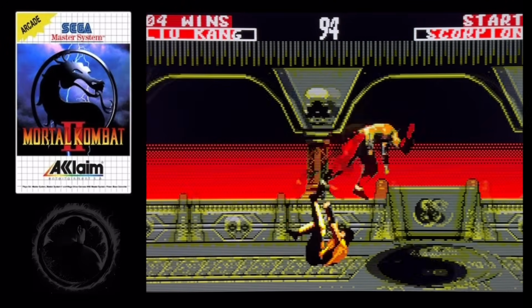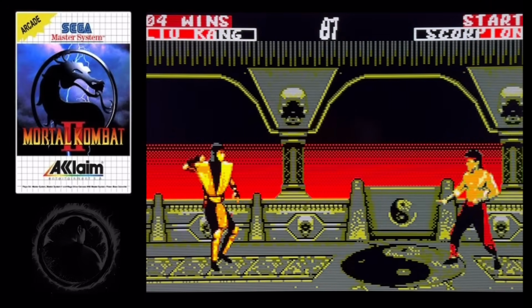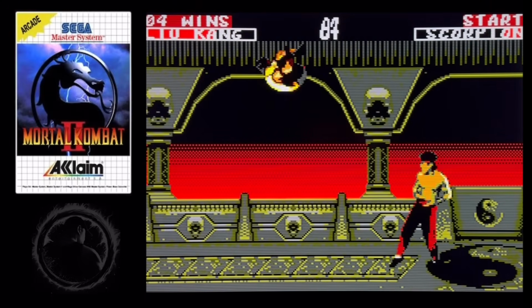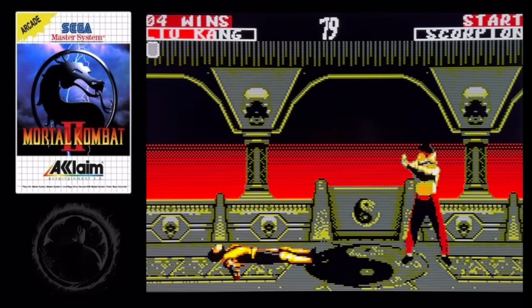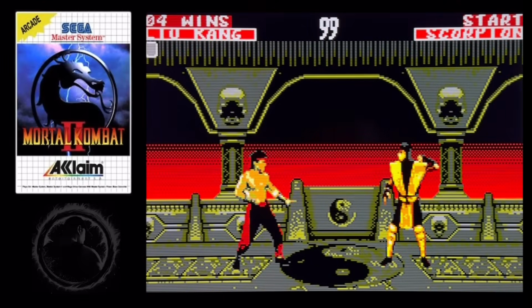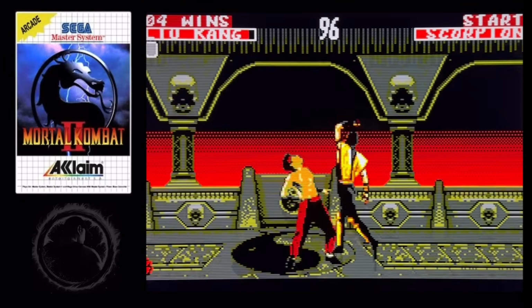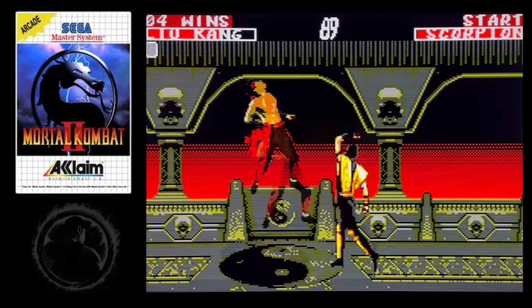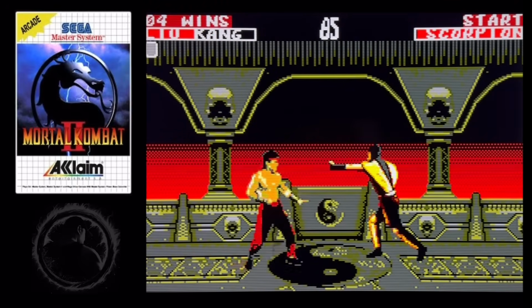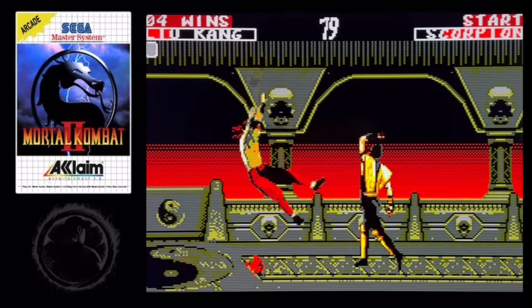All right, let's try the... I want to try the babality first because it might get too hard to do a babality later. And there you go. Once again, low fireball down to forward. This would have been awesome back in the day. If you owned a Master System back in the day and you played this version, Mortal Kombat 2, if it was your only option, that'd have been pretty fun. Especially against a family member, brother, sister, whatever, friend.